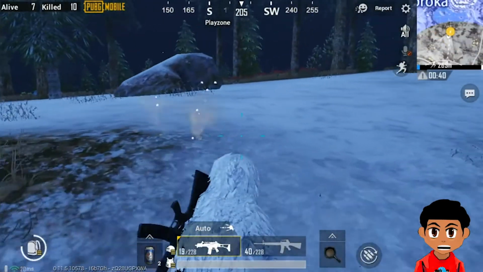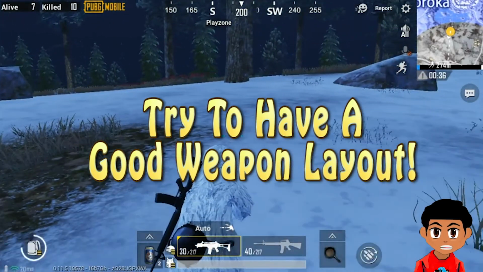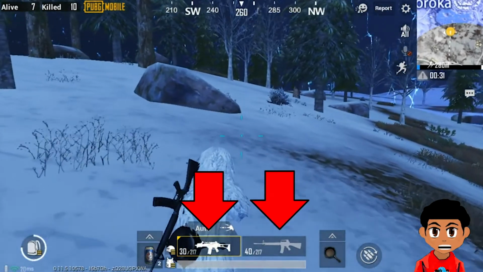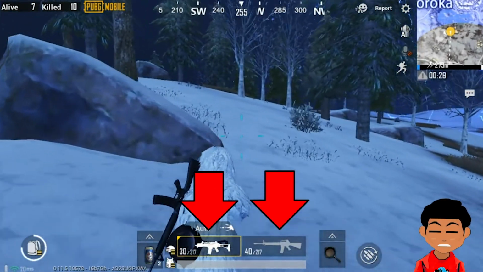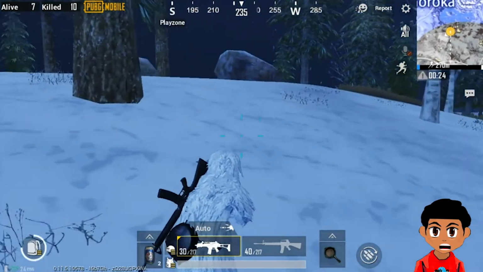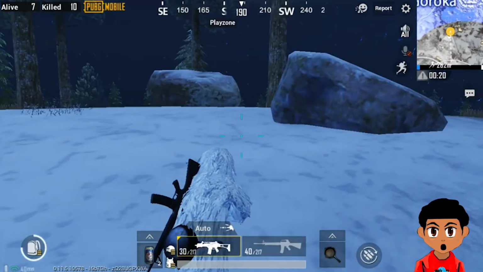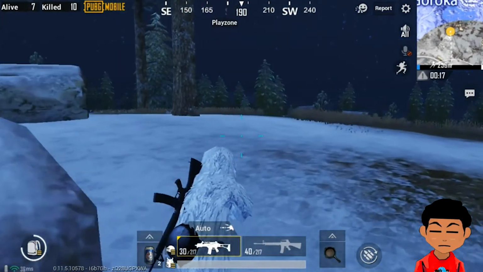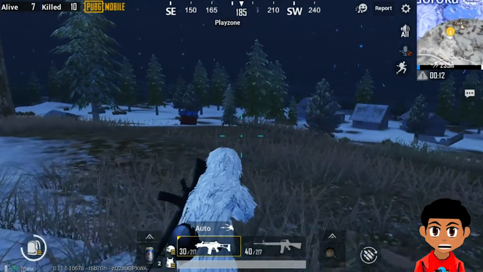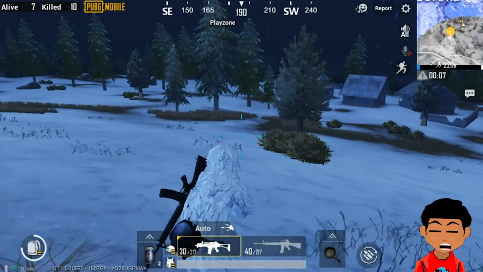Tip 10, try to have a good weapon layout. Having 2 shotguns or 2 mid-range assault rifles may seem good at the beginning, but having a mix between long to short range weapons will definitely give you the leg up on your competition, because sometimes you'll be in situations where someone pops up close to you and you have to take them out fast, whereas that same weapon, like a shotgun, may do horrible against somebody farther away, shooting you down with automatic fire.